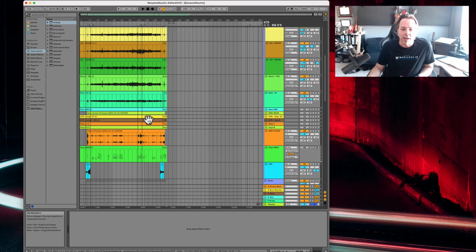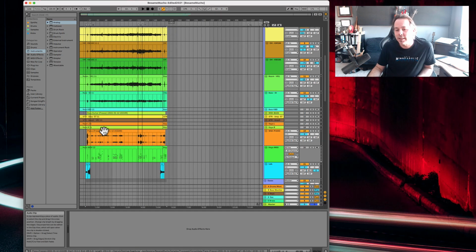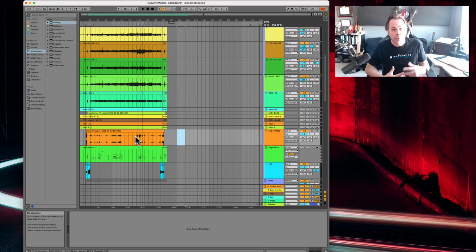So you might have MIDI stuff, you might have audio stuff, and the key thing here is that you can move it around. Okay, so I've got this that's happening here, maybe I want to put it there. Okay, I can move it around. You know, maybe I just want to copy this part and put it over there. I can do that. I can adjust things and move it around within the timeline.